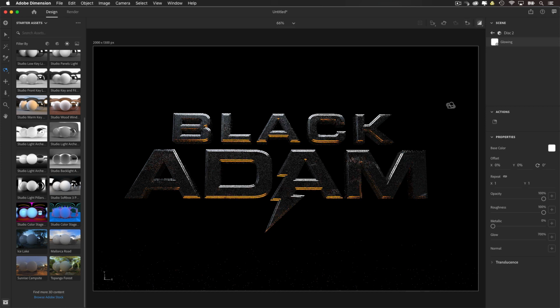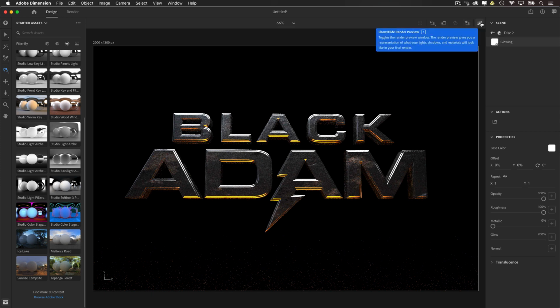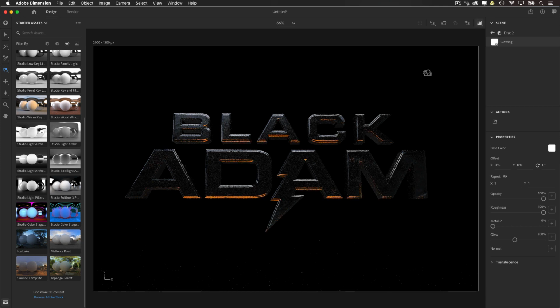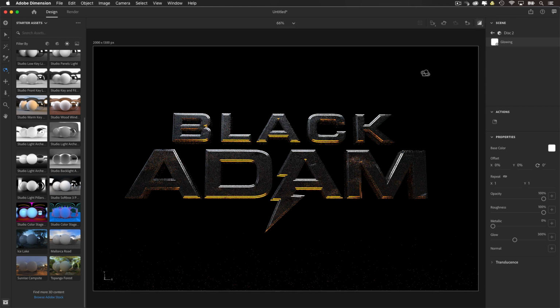All right, so now if I go back to that camera view and we start the render again, now we're getting some nice specular highlights on the top of that object there. But now they're considerably too bright because they're the same brightness as the fire element below. So let's go down to that setting. Remember where we had changed the glow down here to 700? Let's drop that down to something like 300 and make it a little bit less. There we go. That's looking much better.